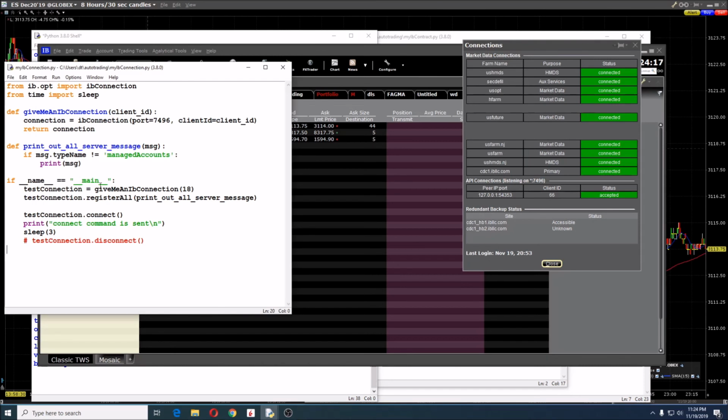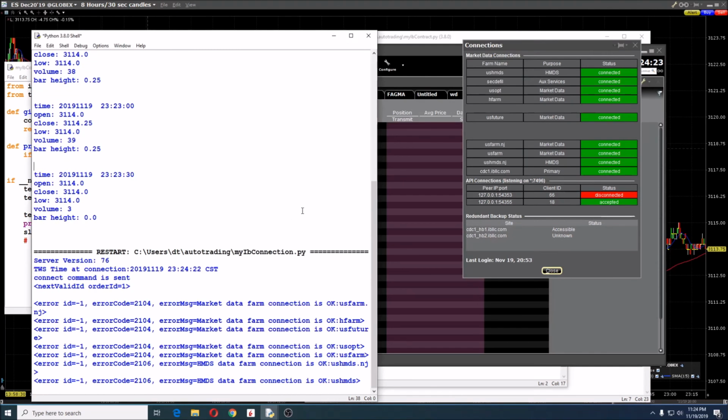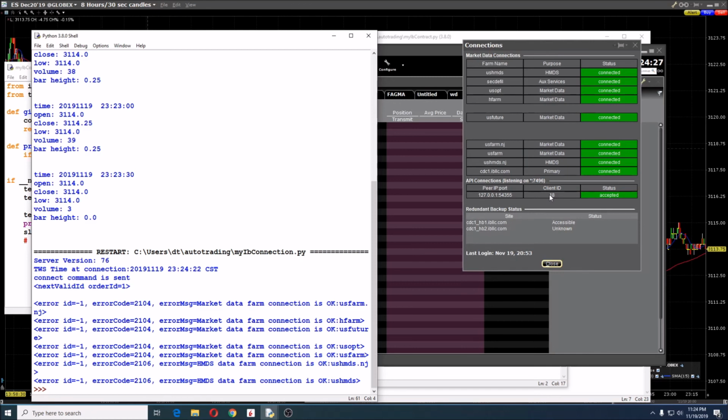So this is connection. If we run that as connection 18. Let's try it. Here we go. But you see what happens? Actually, they disconnect 66. It disconnects our main program and sets up a connection for this one. Why is that? Because we run both programs in the same Python shell.